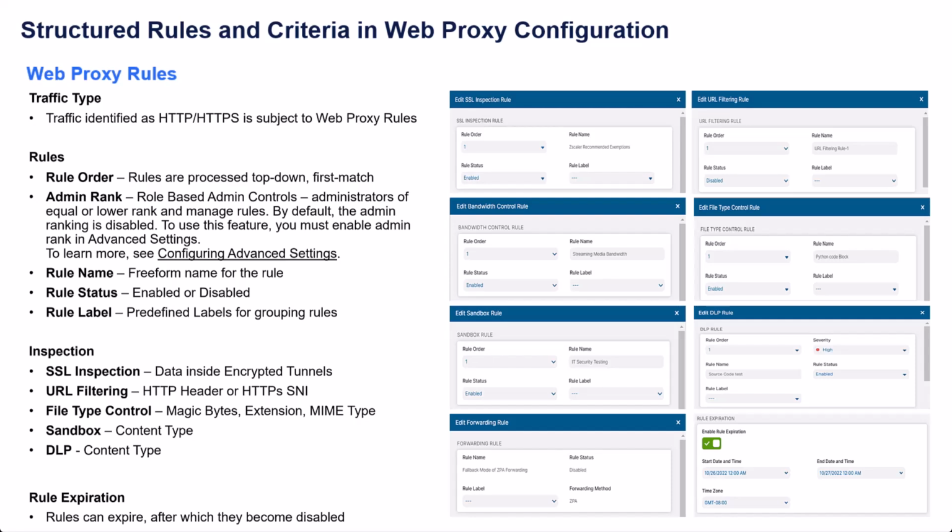We may also make rule expiration decisions. So how long does this rule exist for? So it might only come into effect at a certain time and it might expire at a certain time. So we can have temporary rules for certain conditions. An example of this might be that there's an announcement by the government and we want to prioritize that over all other rules and make sure that it doesn't saturate bandwidth. Or it might be a sporting event where you know that's going to happen and you want to deprioritize that over all other rules. So let's take a look at the criteria.